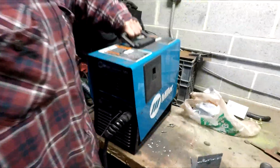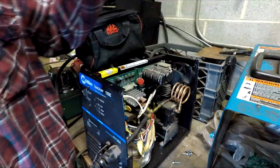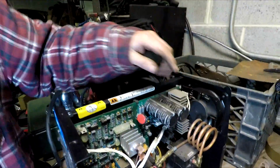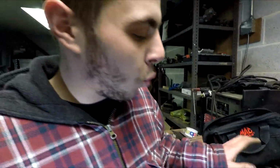I'm blind. So, anyways, this plasma cutter here, obviously made by Miller. Great company. I love their products. It has a built-in compressor, which I'm not the biggest fan of, but that's what me and my cousin could afford at the time. The problem we're having is that it won't arc when you go to cut it.